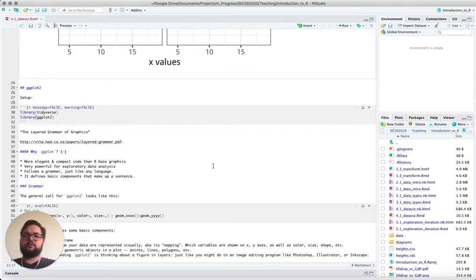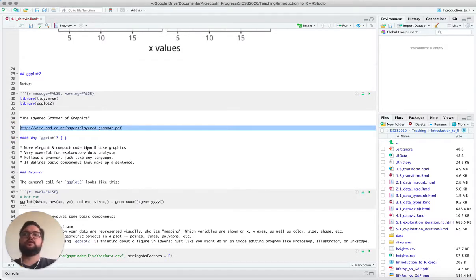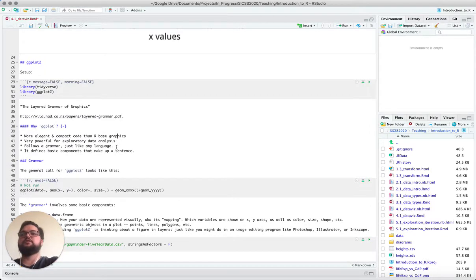And what the GG in ggplot stands for is the grammar of graphics. Essentially, it specifies a grammar which enables you to produce good figures. It's a coherent, almost like language that you can use for doing this. If you're interested in more of that, I do warn you, it gets a bit technical, but this is Hadley Wickham's thesis, where he actually created ggplot within this layered grammar of graphics. You can look into that, but it's way beyond what you necessarily need to know to be able to work with ggplot.